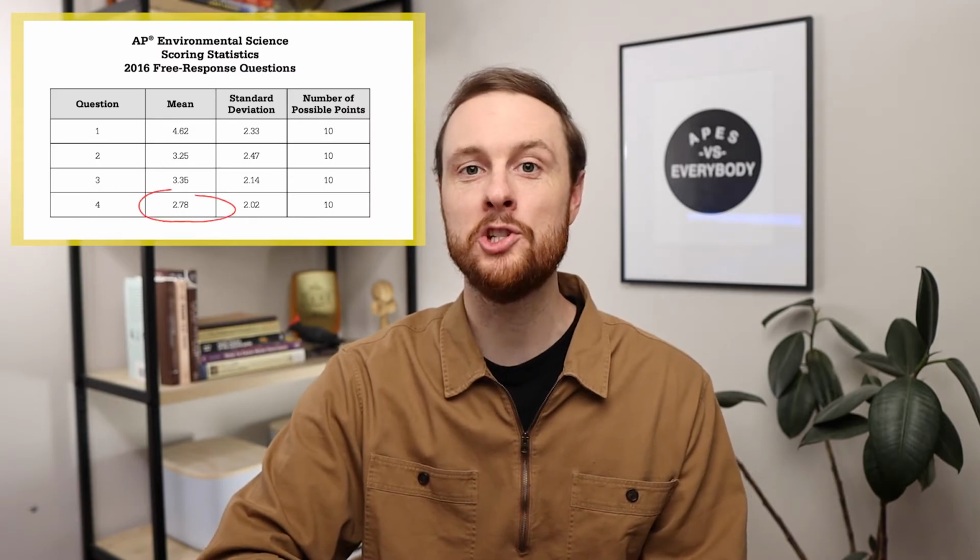So this anonymous APES scholar ended up with a 4 out of 10, which is a completely respectable FRQ score, especially when you consider the fact that back in 2016, the global average for this FRQ was just 2.8 out of 10. In fact, students who earned a 3 on last year's 2022 exam averaged just 3.2 out of 10 points across all their FRQs. So if you can pull off a 4 on each of yours this year, you're gonna have a pretty good shot at earning a passing exam score.